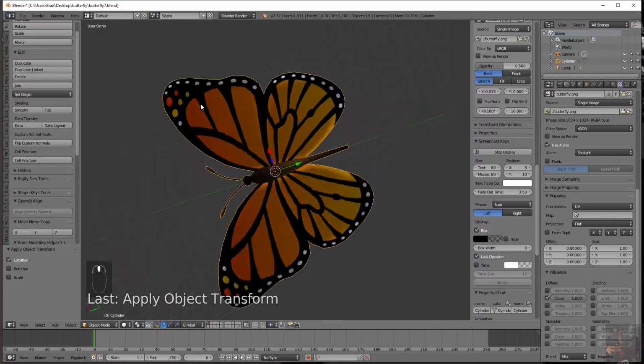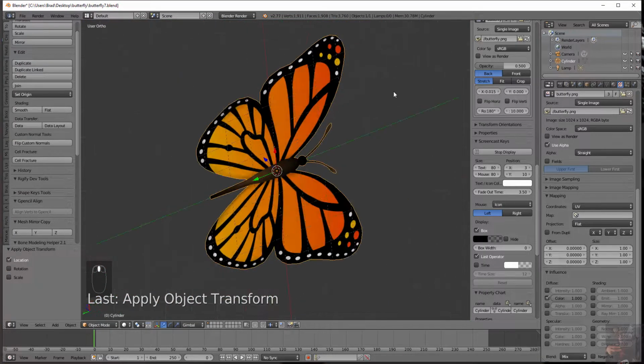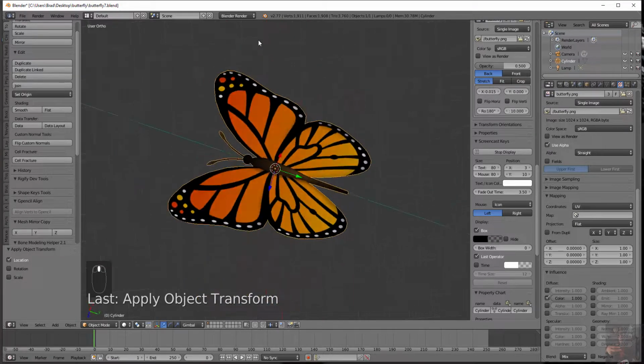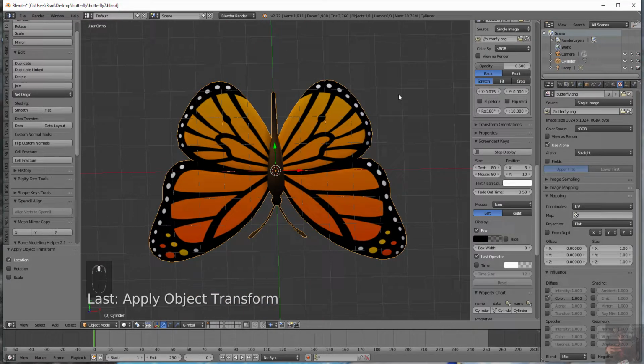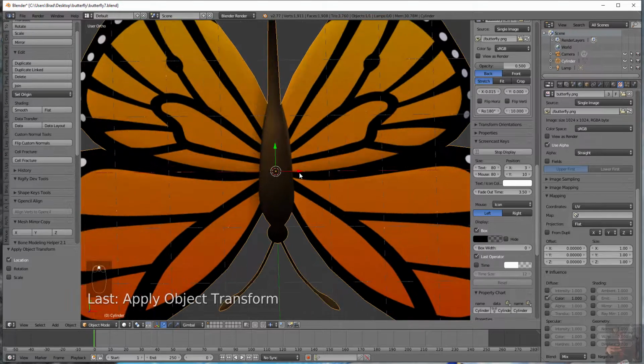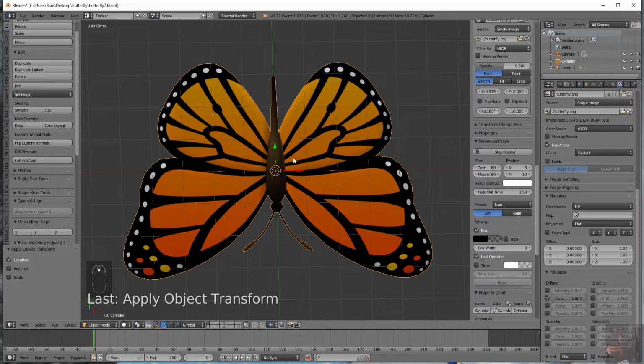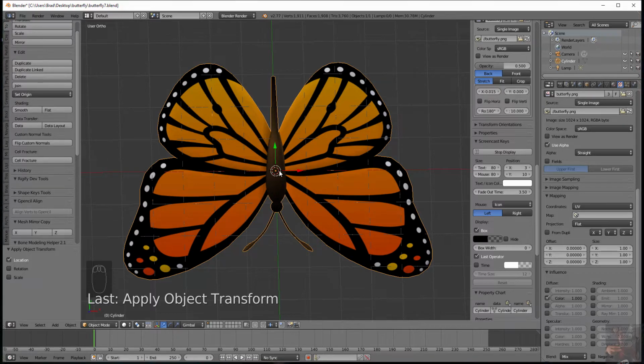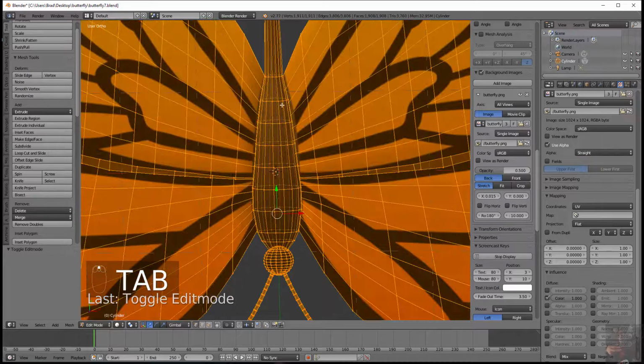Now, floating it around like this, we can see that it's back into its almost symmetric look. But in actual fact, if we go into edit mode, we're going to find that some of these vertices are not as symmetric as they once were.